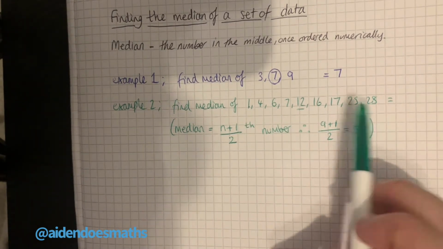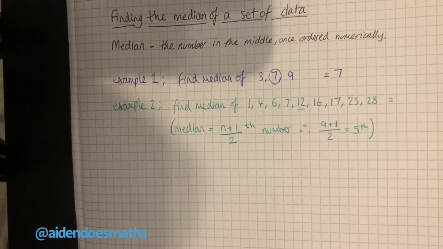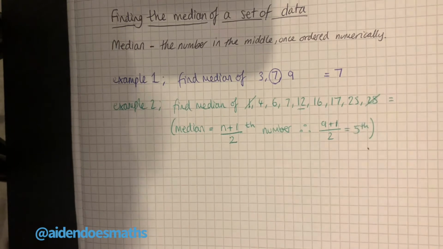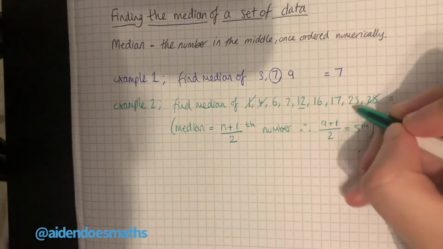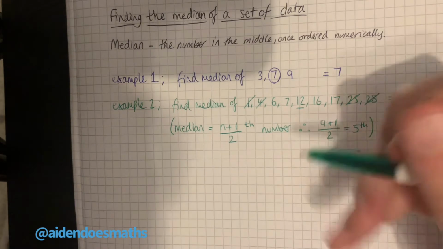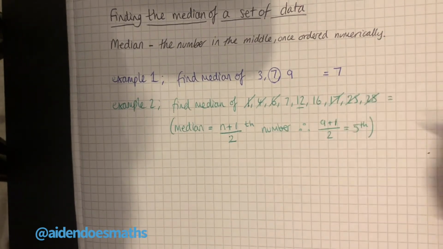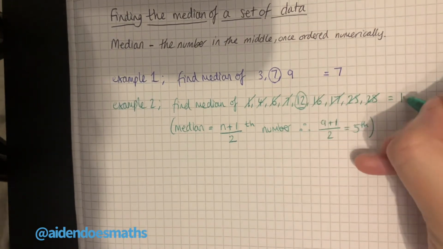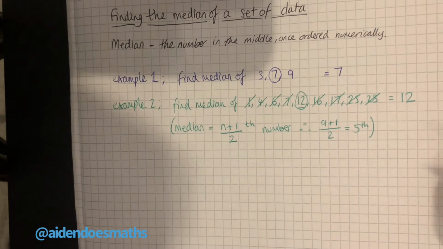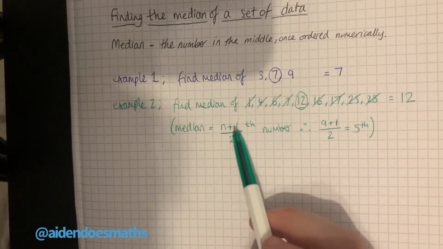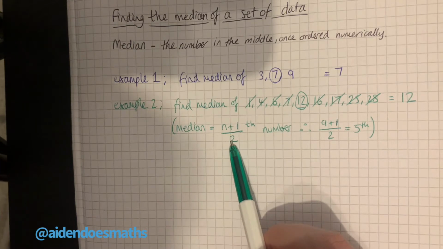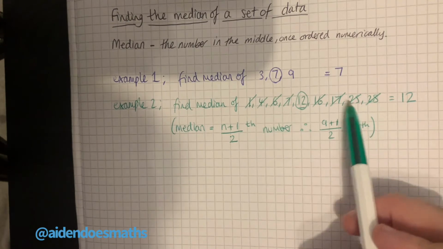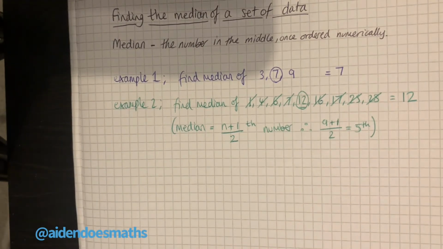We've got this list in order, and we know that if we keep taking off the first number and the last number, we'll eventually get down to the middle. So what we're going to do is just cross off the first and last number. We're going to keep doing that until we have either 1 or 2 numbers left. So here we've still got some numbers left, so 1 more go, and we do end up with 12 as our median. So 2 different methods there. Either count how many numbers there are, add 1 to it, then divide it by 2, and then count along that many numbers, or you can just keep crossing off from each end until you just reach 1 or 2 numbers in the middle.